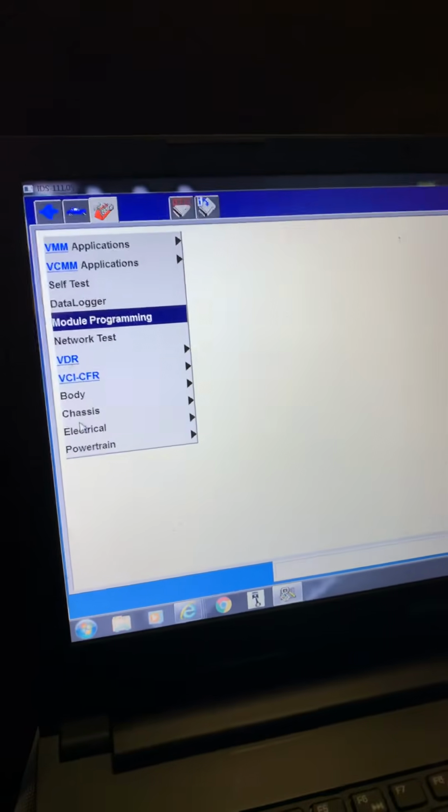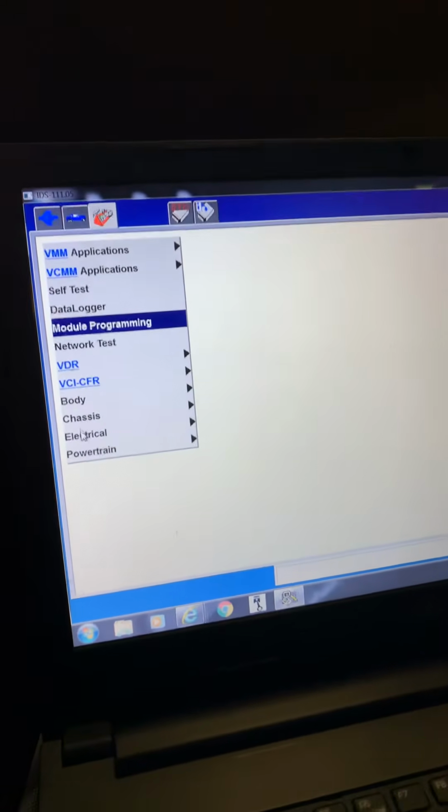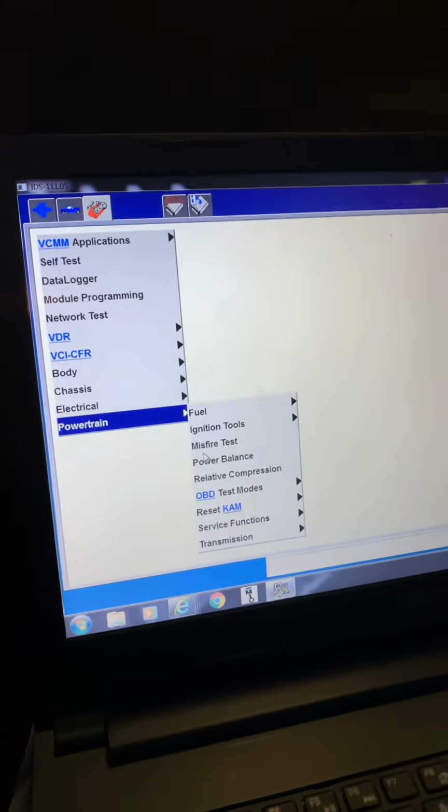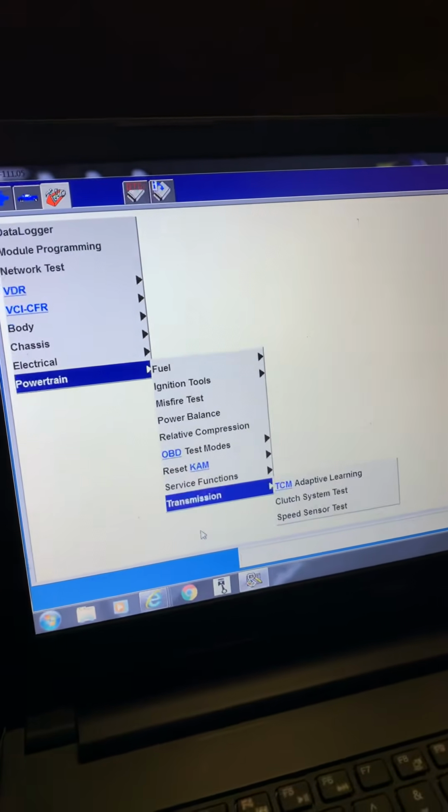Okay, so I'm trying to get the glare off this. We're going to go down to powertrain, transmission, TCM adaptive learning.